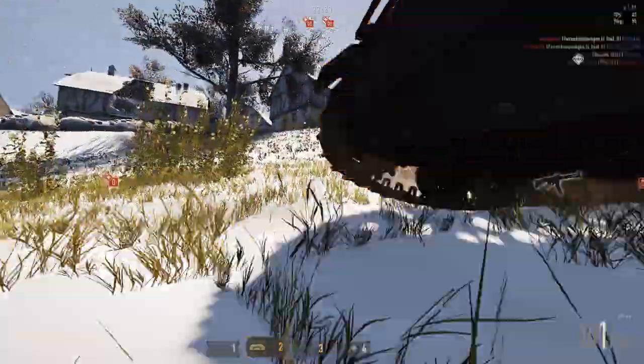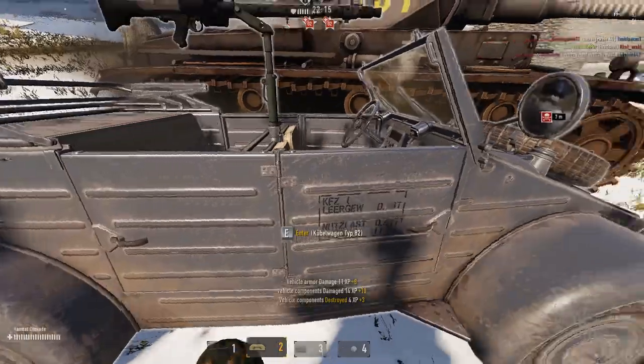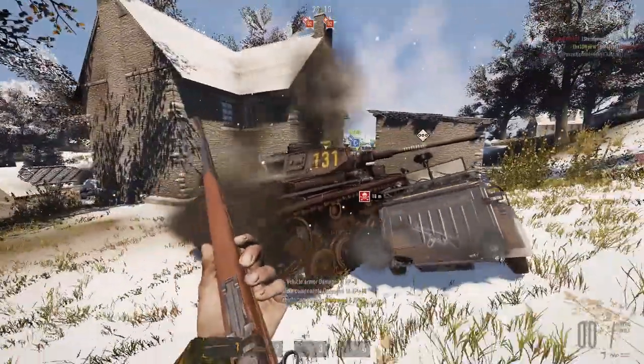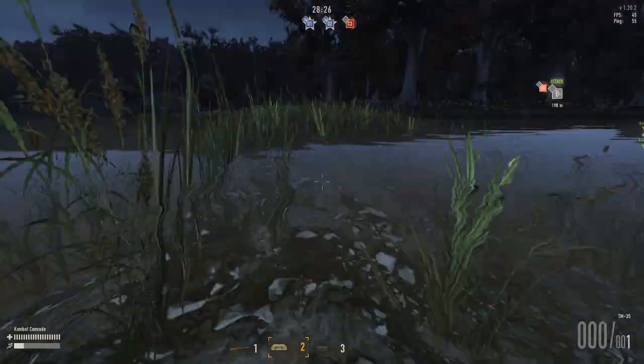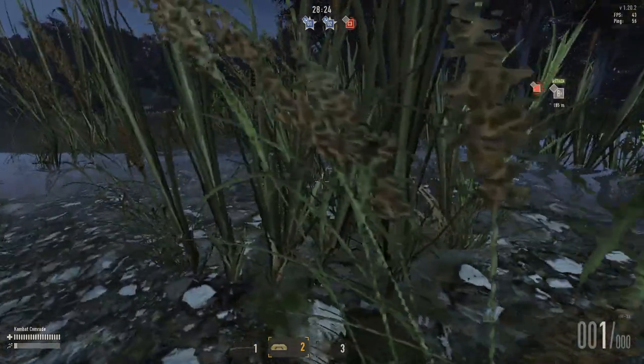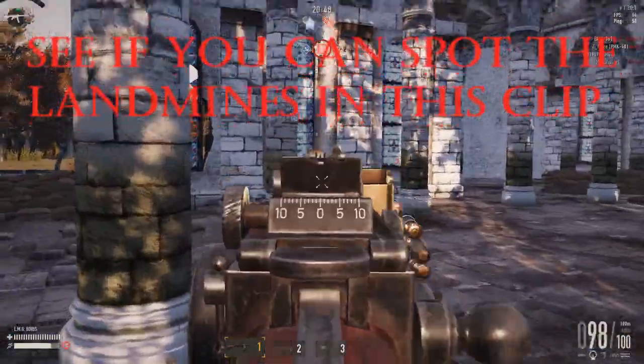Enemy players are likely to look out for them in obvious places such as on bridges or roads, and they'll dismount their vehicle to shoot them if they spot them. Therefore, I highly recommend to place them in river fords, as they're much harder to spot and very difficult to remove safely when they're underwater.